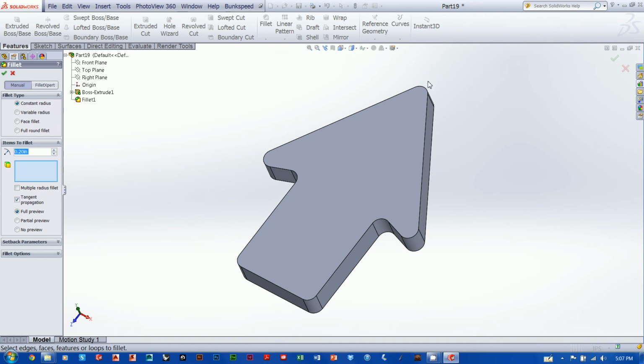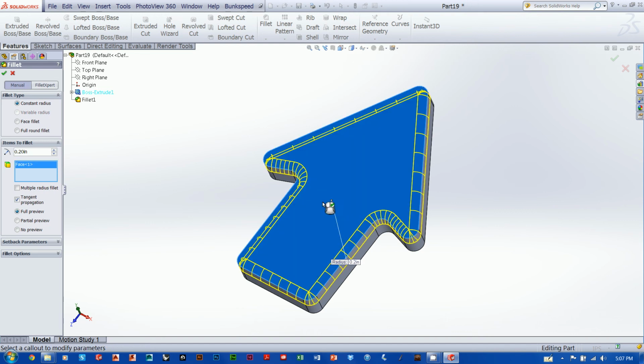Let's say I wanted to add a fillet that's going to go all the way around and hit this entire edge of this arrow here. In that case, I would just click this entire top face, and it's going to go ahead and add a fillet to the entire perimeter of that face. So watch me just click right there, and you see it just easy as can be, throws a fillet on the entire thing, and it's a nice clean fillet too.